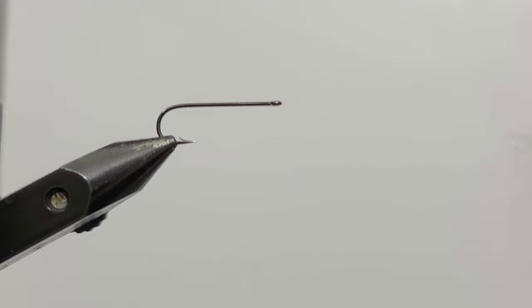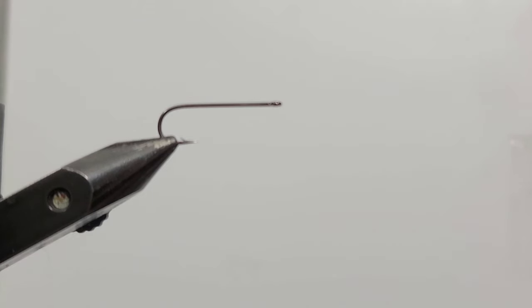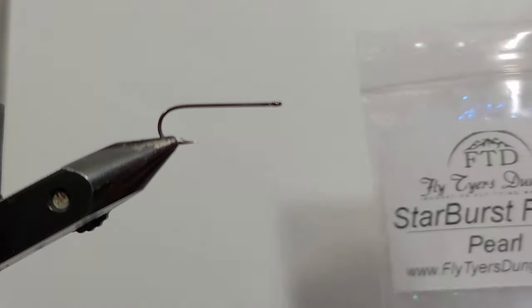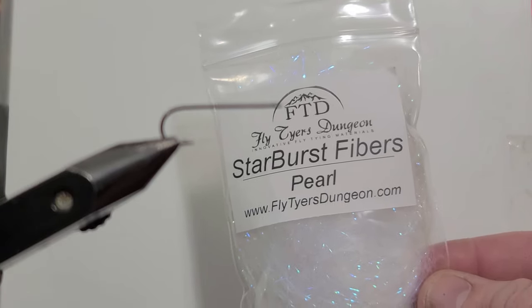For materials, I'm going to start off with a Montana Fly Company model 750 hook in size 6. For thread, I'm going to be using a UTC 140 denier in brown olive. For the tail and wing sections, I'm going to be using Flytier's Dungeon Starburst fibers in the pearl color.